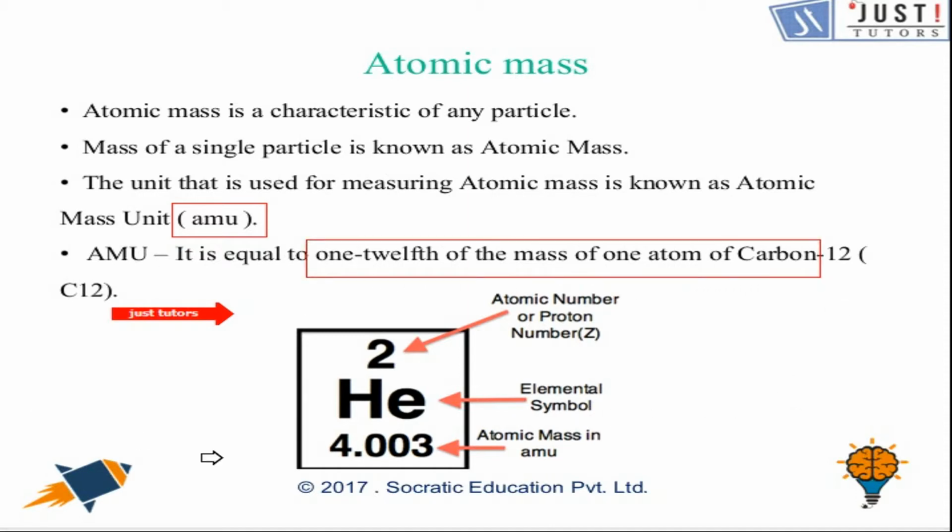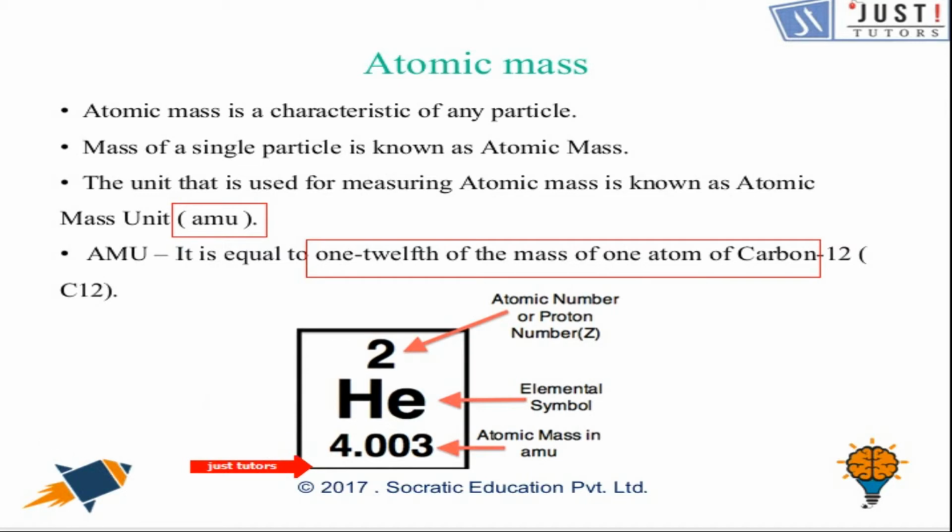We have one example to get a good idea about atomic masses. We have a picture of an element He, which is called helium. It has the atomic number 2, and in the periodic table it comes up in the second place, so the atomic number is 2 and the symbol is He, and the atomic mass is 4.003, and insignificantly you can say just 4.